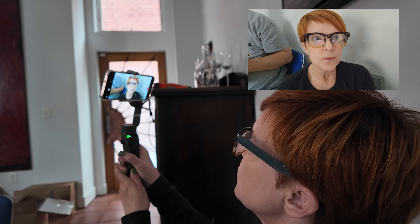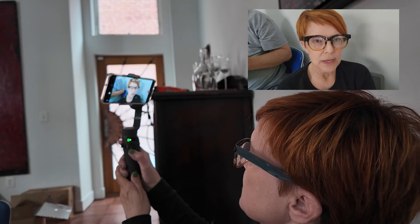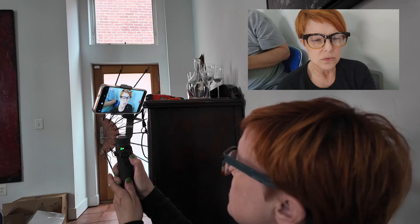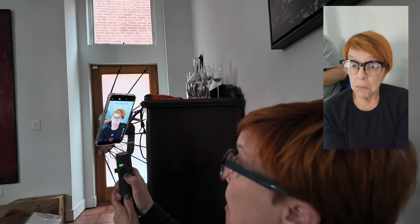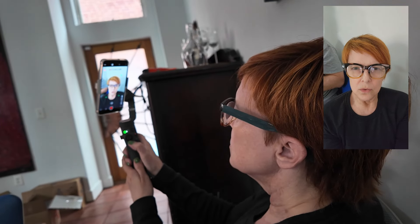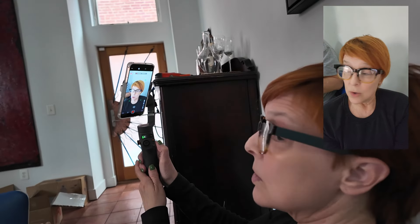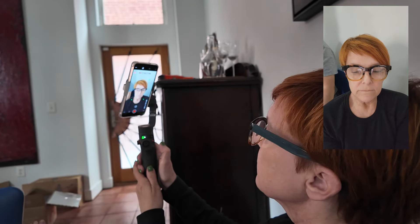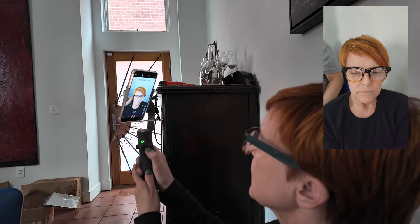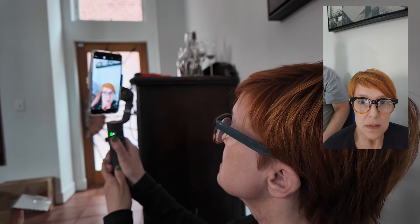If you want to flip to portrait while recording, we tried it — before it gave us an error, but this time a double click worked without having to stop first. You might have had to do that through the control panel, not the handle. You can also control the attitude of the phone using the joystick, and you can do that while it's recording as well.